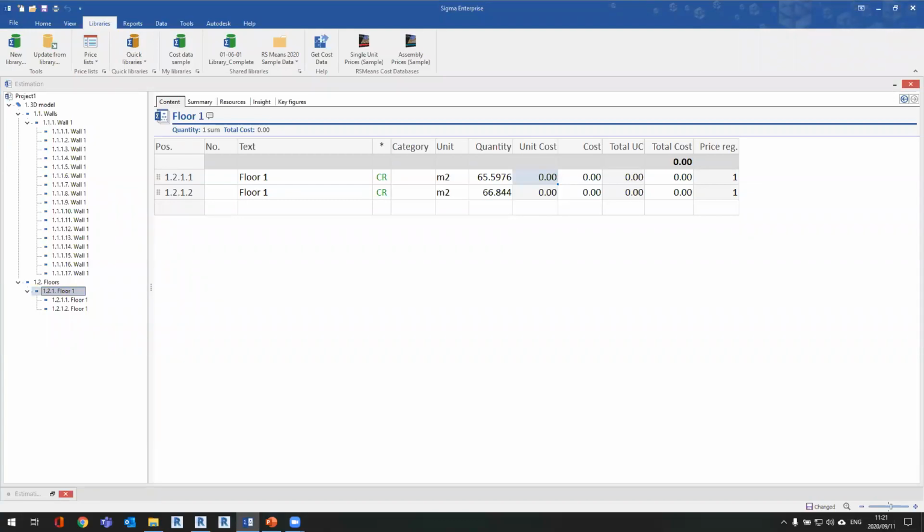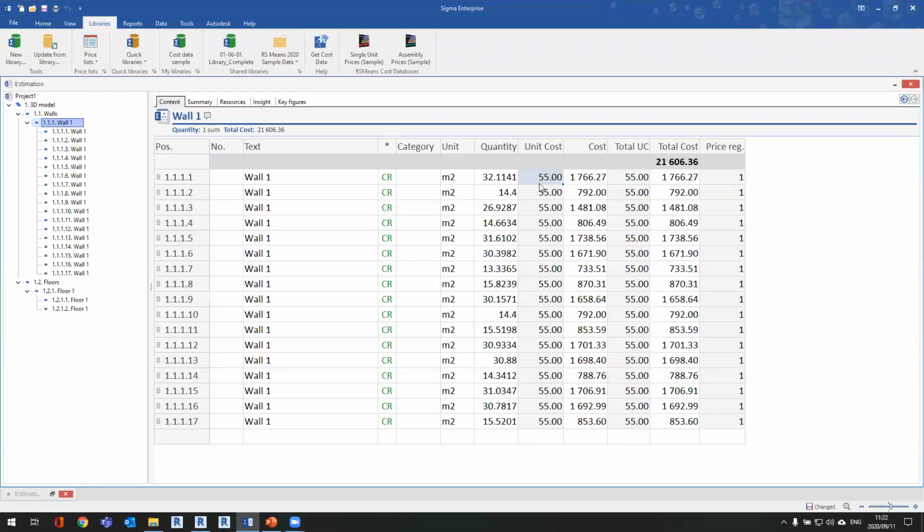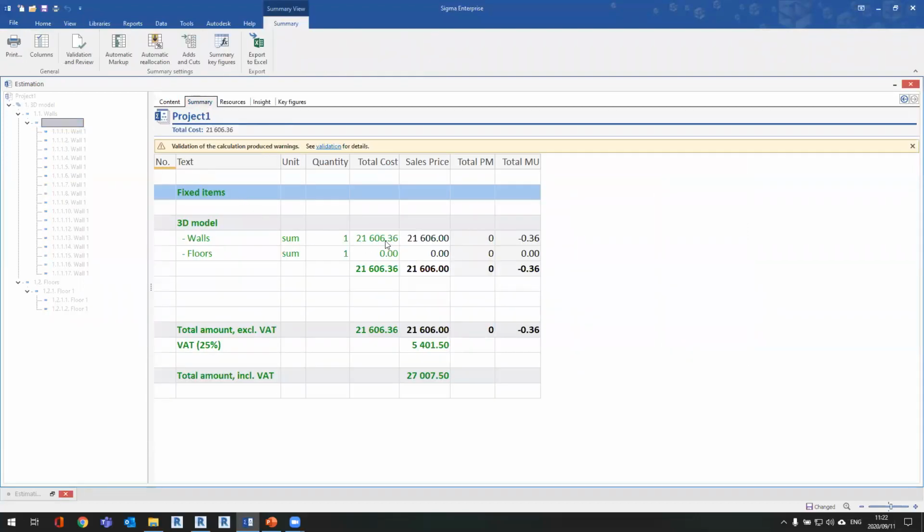I see Adrian asks, can you link Revit quantities directly in without having to input into Sigma? So yes, Adrian, to answer that question shortly, you can bring your Revit quantities directly into Sigma without having to type them in manually. This is a webinar we'll look at in the future, how to connect Revit and Sigma Estimate. Just quickly showing that again, there are accuracy values, and if we look at our summary page, we can see those accuracies all the way throughout the project, balancing it out.